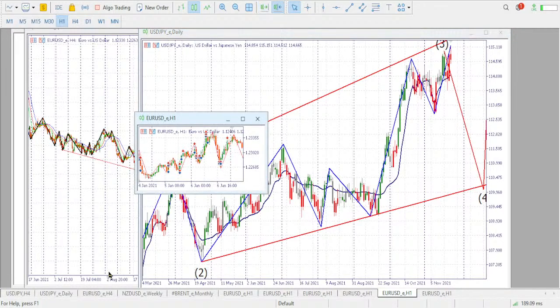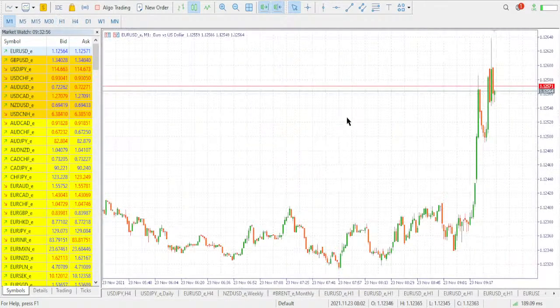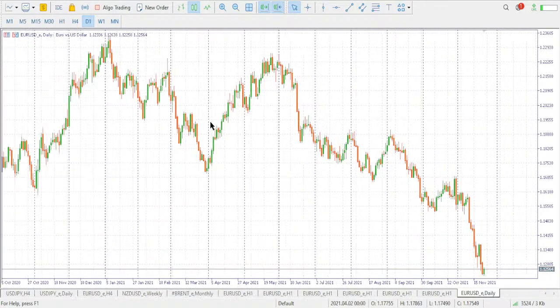So I basically just want us to look at our charts, see exactly what we expect to be happening on various charts. We're going to start off with the EURUSD. So on this chart, basically you can see what's happening. We are in an active downtrend. The price can move to the lower side.